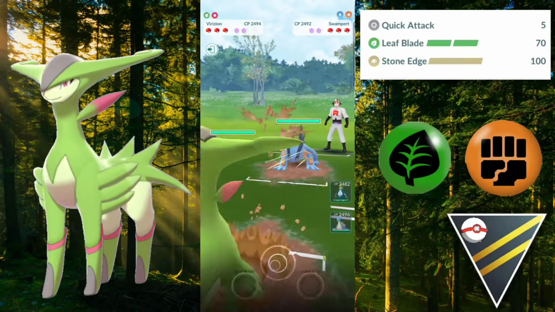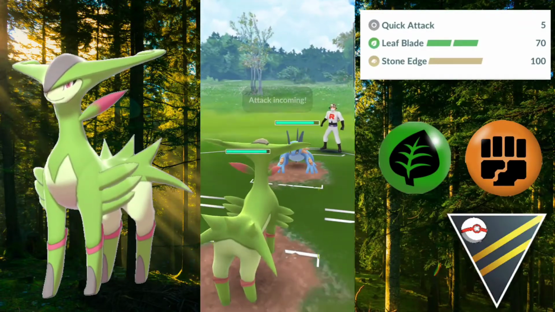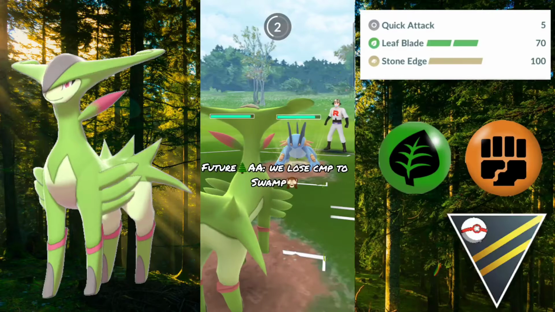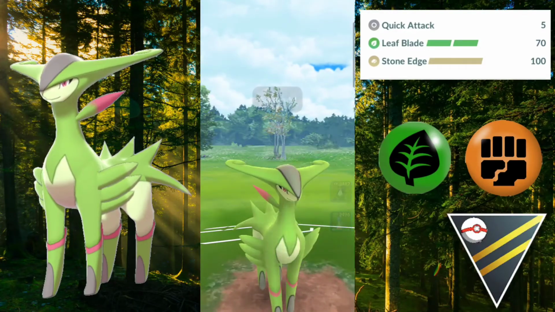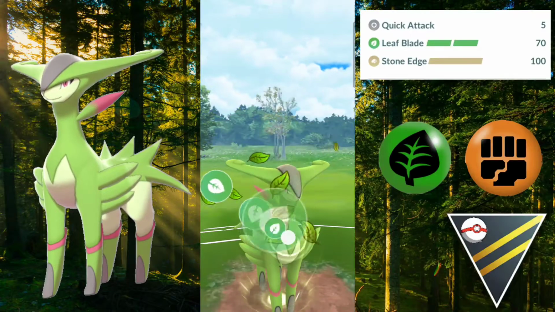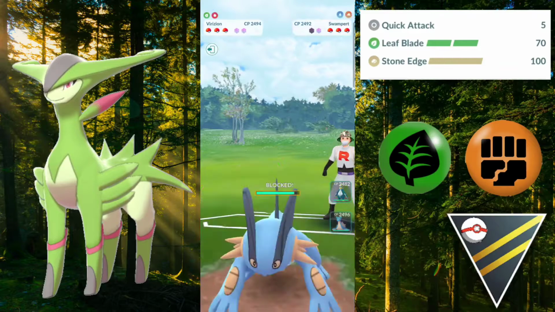Dream lead up against the Swampert here. We're going to outpace him to the Leaf Blades, we get him off before the Hydro Cannon, and this will be the Hydro Cannon, so we won't have to worry too much about it. Wasn't quite the Sludge Wave, and it was a CMP tie, so this is perfect because now they're going to have to shield if they want to keep the Swampert, and they do, so that's great.